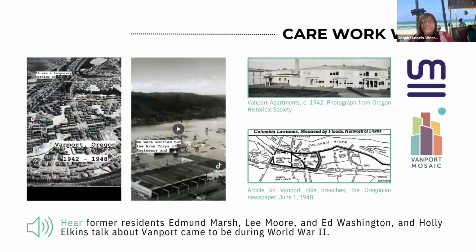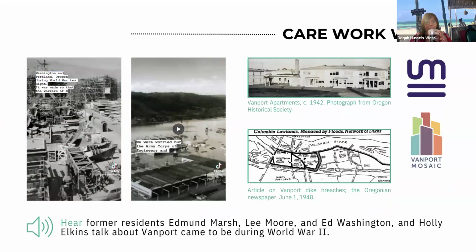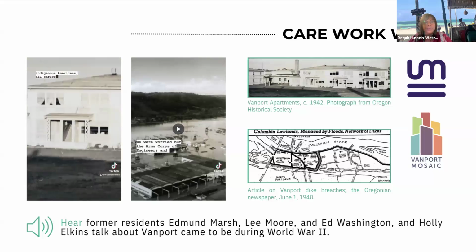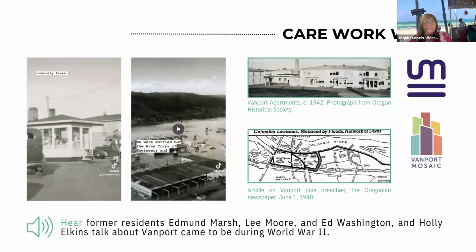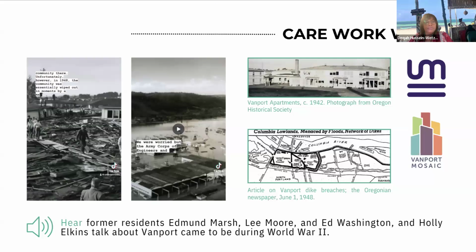It was a temporary wartime housing campus, basically a city built on the floodplain between Vancouver, Washington, and Portland, Oregon, during World War II. Right. It was made so that the workers of Kaiser shipyards could come work on the ships for the war effort and also live nearby with their families. And it attracted workers from across the country. It was white Americans, Black Americans, Japanese Americans, Indigenous Americans, all stripes. And surprisingly, only the residential areas were segregated. The common areas and the schools were integrated, which was very unusual for the time period. Yeah, especially in Oregon, which was a very segregated place, right? And the diversity did help create a pretty tight-knit community there. Unfortunately, however, in 1948, the community was essentially wiped out in moments by a massive flood.